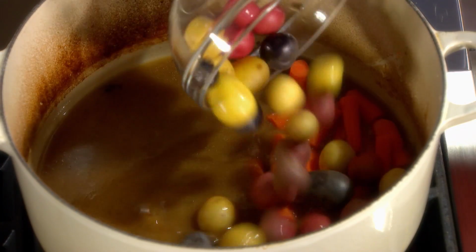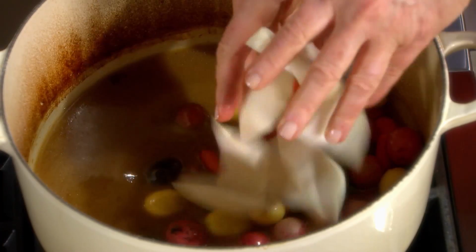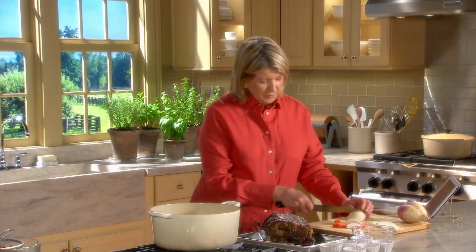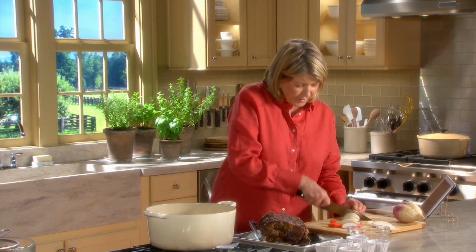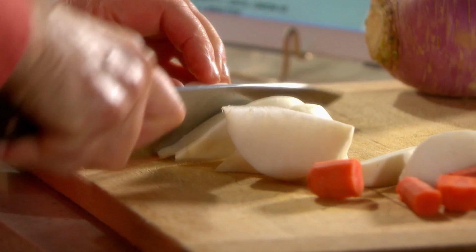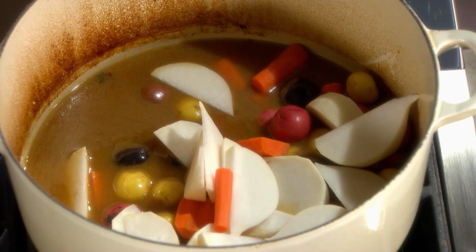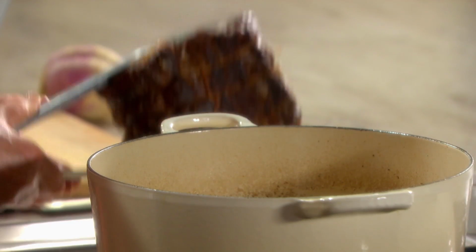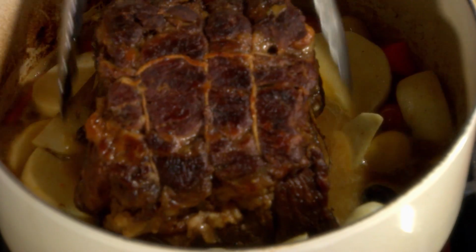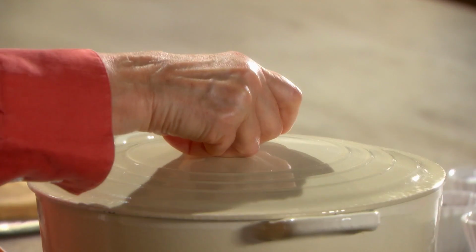You can use quarters or sliced potatoes, thickly sliced potatoes too. This is the nice turnip. And peel the turnip, and I'm cutting it into wedges, sort of like apples for an apple pie. And now turn the heat back on. Once this comes back to a simmer, put the meat back on top, cover, and cook for another 15 to 20 minutes or until the vegetables are tender to the point of a knife.